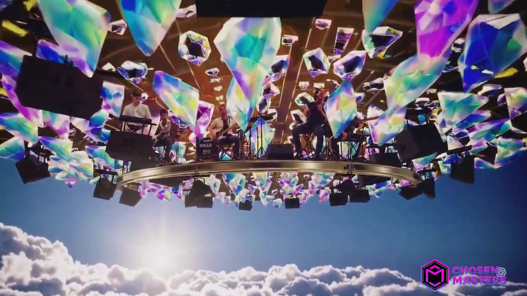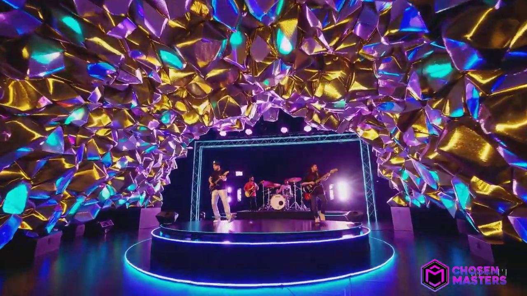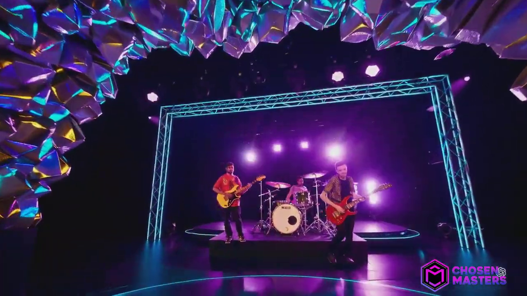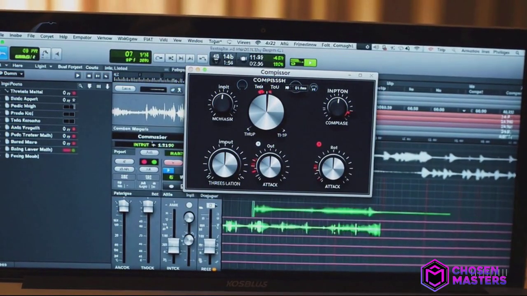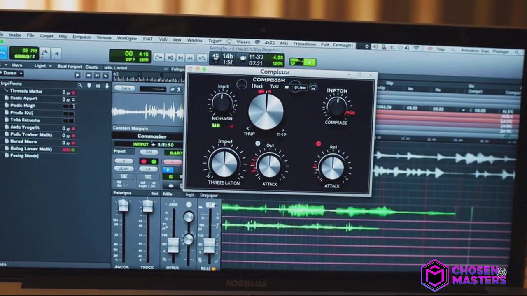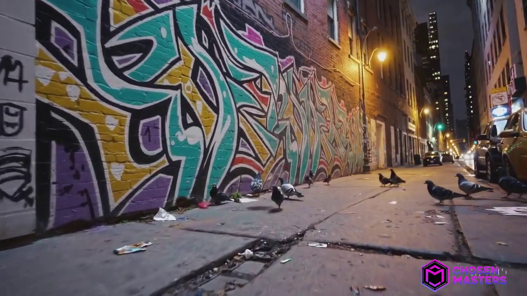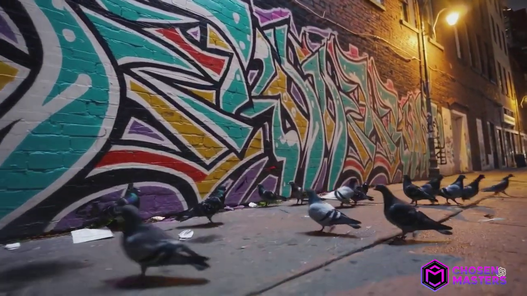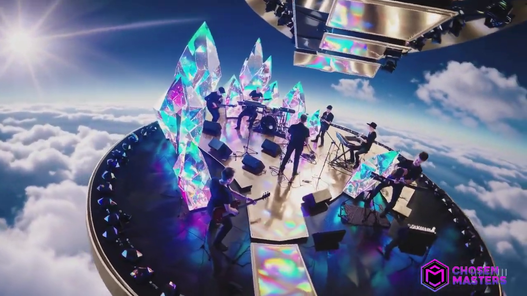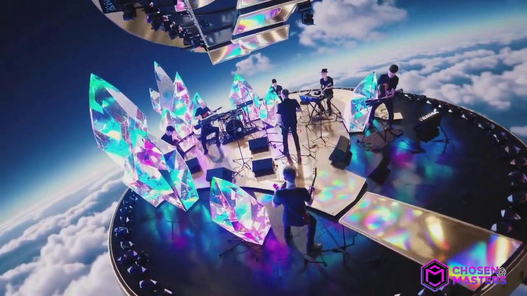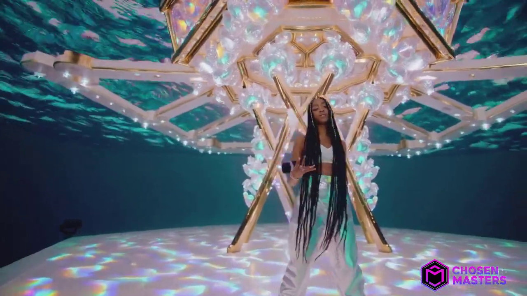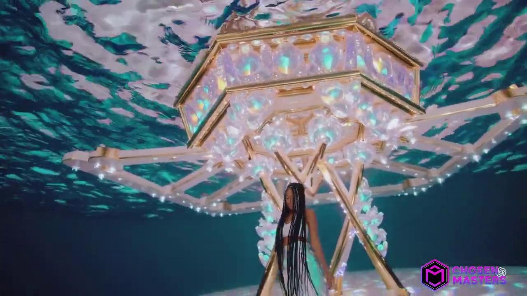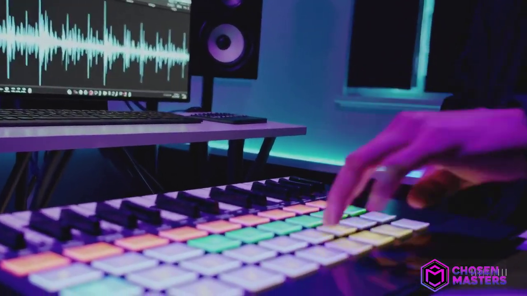If you've ever seen a drummer perform live, you'll notice that they don't hit each drum with the same force every time. This subtle variation in attack is what gives rhythm its dynamic feel. In your DAW, use the velocity settings to adjust the intensity of each hit. This doesn't mean simply randomizing velocities across your drum performance, but rather thinking about the energy of your track. For instance, accentuate certain beats to emphasize the groove.